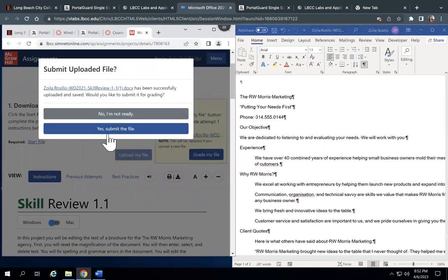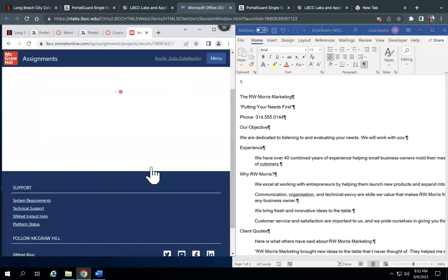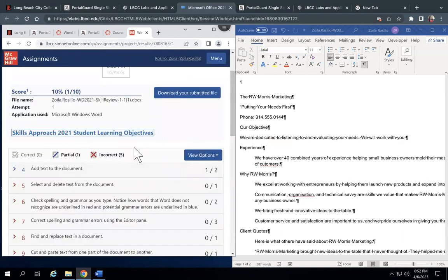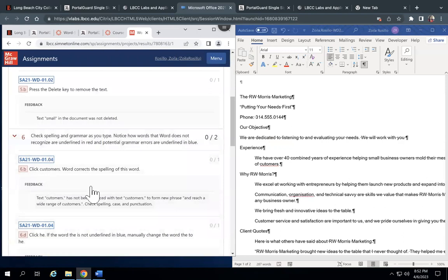Now, once you're in this portion here, if you just wanted to save what you had worked on, but you're not ready for it to be graded, then you say, no, I'm not ready. And what it'll do is it'll upload your file into a place where you can just open it up later on and keep working. But right now, if I wanted to submit my file for grading, I'd say, yes, submit my file, please. And then it would give me my grade, and I'd be able to move forward from there. Now, we didn't finish all of the steps. We only got 10%, right? So I would look through to see what I had to complete, and it would tell me specifically what I was supposed to be completing here.